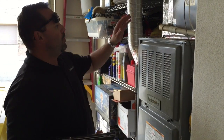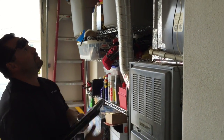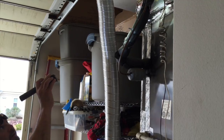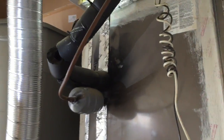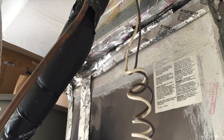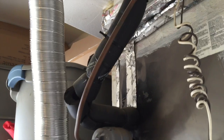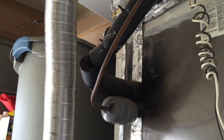Okay. But when this unit's running, when the air conditioner or the furnace is running, at the top of the coil right here, this connection to the plenum and the coil, you can see right here how it's kind of caved in a little bit. Air is leaking from that as it's running. So when you have the air conditioner on, you've got cold air just blowing into the garage. Okay, so it is losing some efficiency.